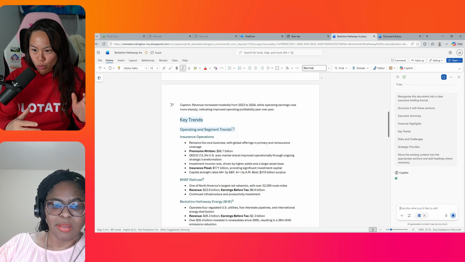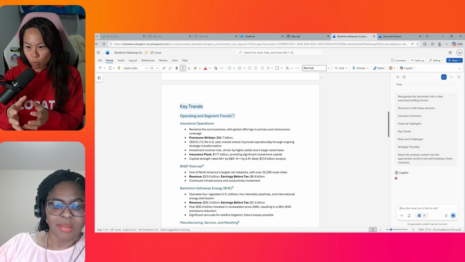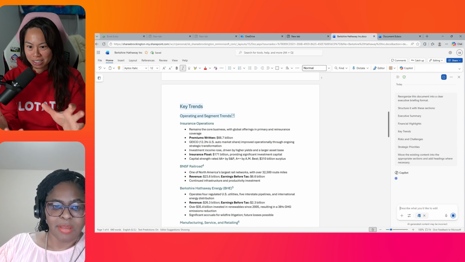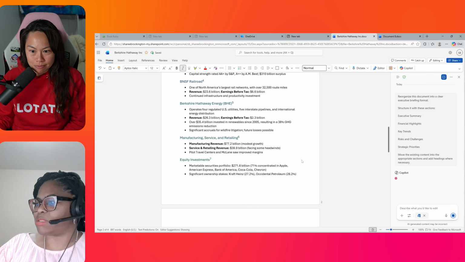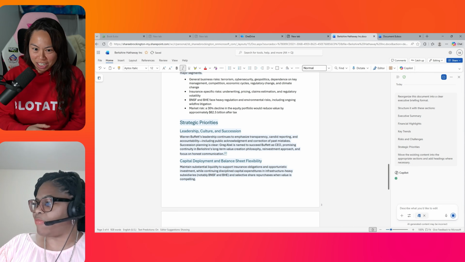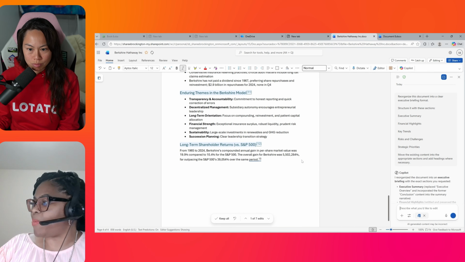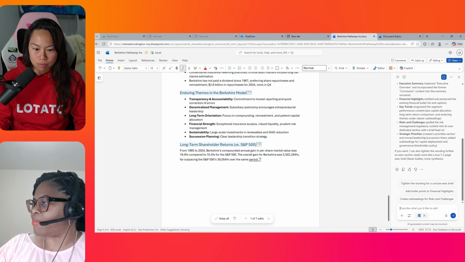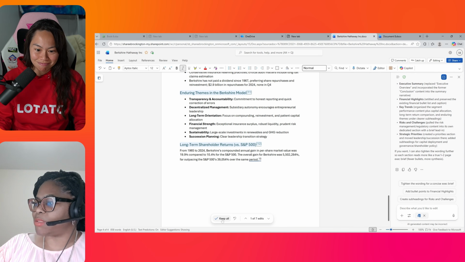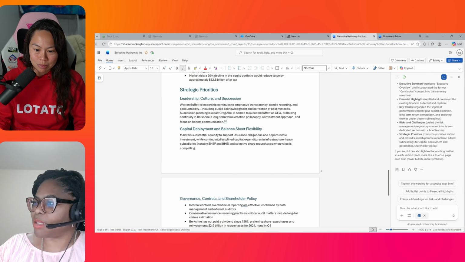It's different from the normal chat interface because it assumes you're working on a document. So that's the primary thing you want to look at. That's so neat. And you can see it's kind of like ChatGPT, where you'd have to adjust. I think it's so neat that Copilot is catching up, right? And now it's reorganized the whole document.